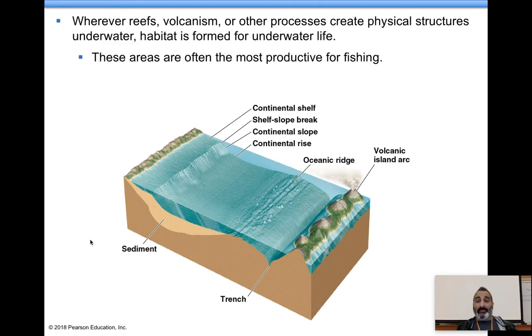Well, what happens? Well, physical features. Oceanographic features on the ocean bottom, like a ridge area or different structural features that occur. These are areas teeming with life. Why? Wherever more habitat is created, those areas generally have more underwater life. When a ship sinks, for example, that area all of a sudden starts teeming with life. A sunken ship has a lot of caverns and nooks, and those become places of shelter for different organisms. Then other organisms come because they feed on them, so it brings more and more organisms to the area.